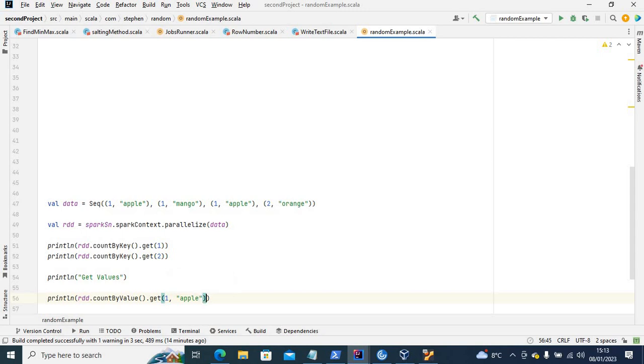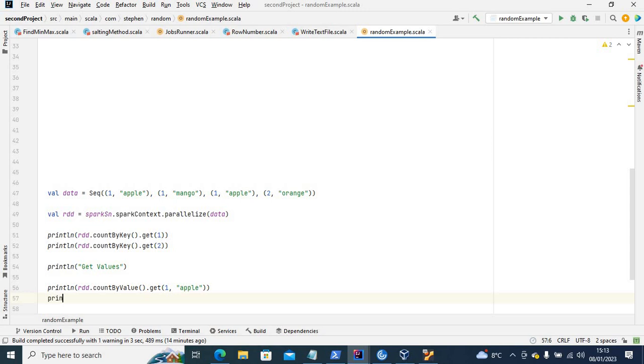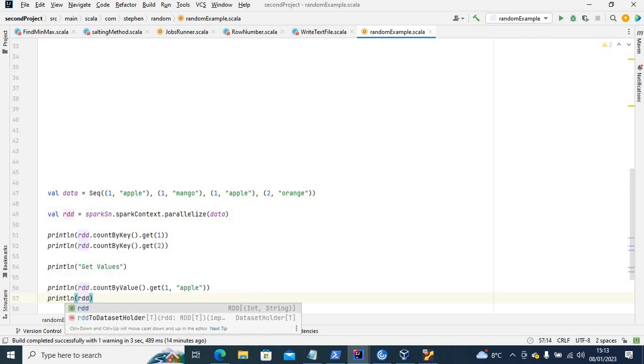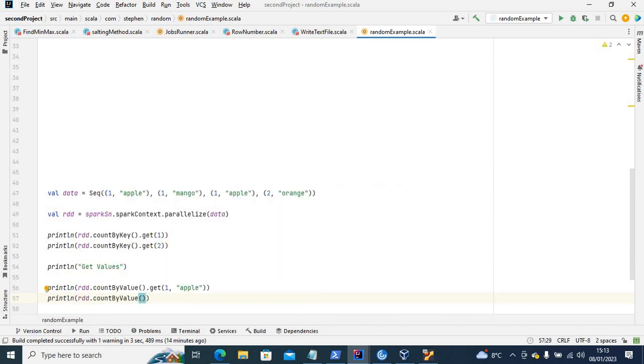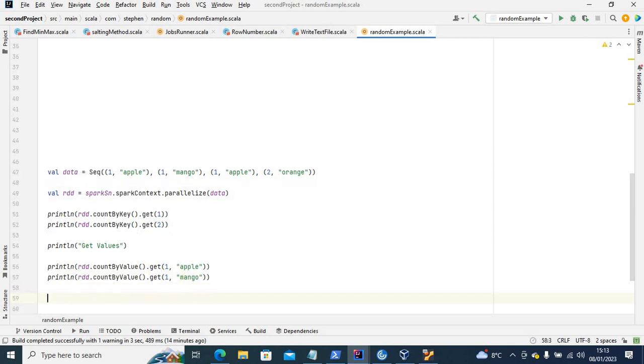And the second one is, let's say we want to get mango, the number of times mango occurs. So countByValue dot get. So we specify 1, and the value is mango, the number of times mango occurs for key 1. So let's move to key 2.